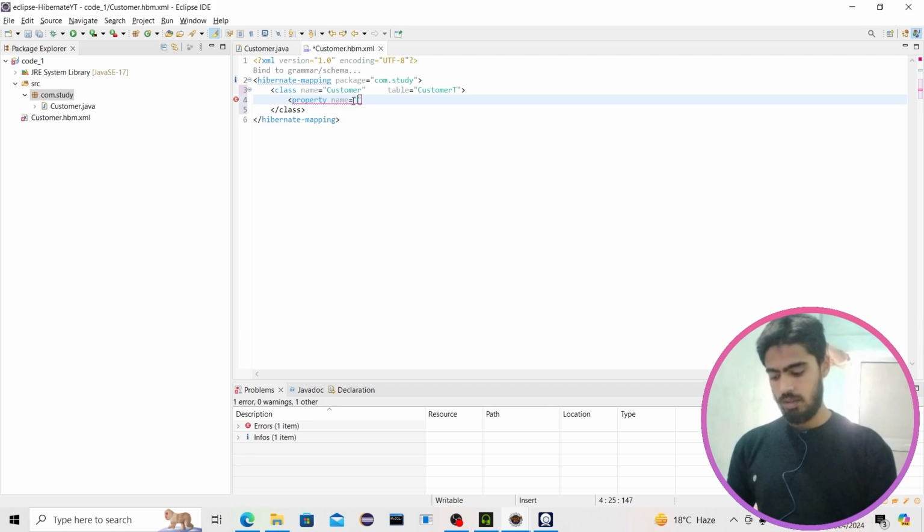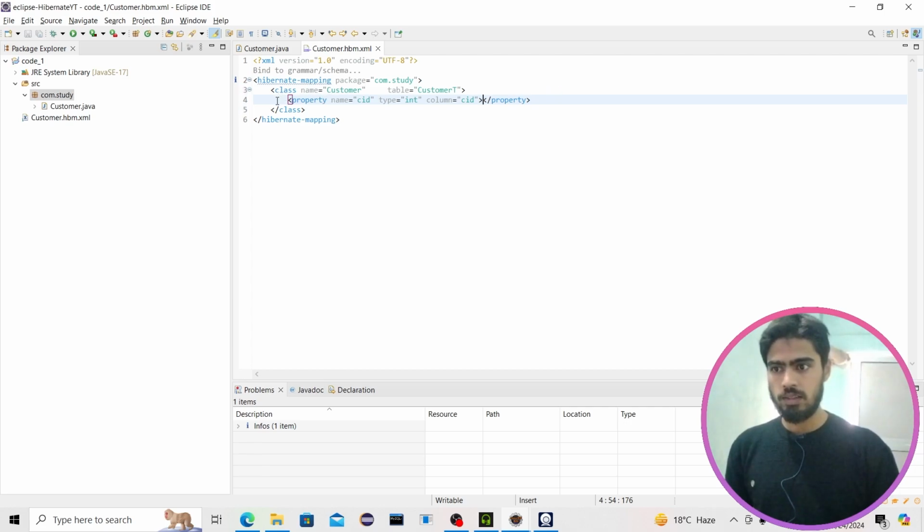Name is CID, which is of type int, and for this particular CID we want to create the column also CID.